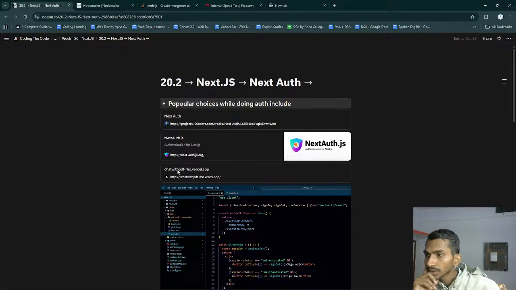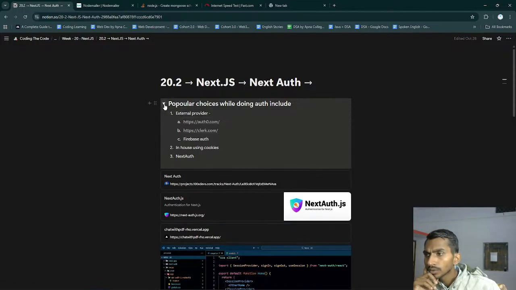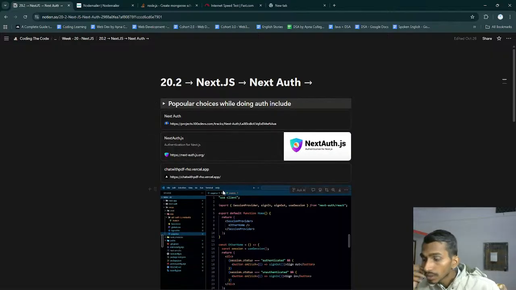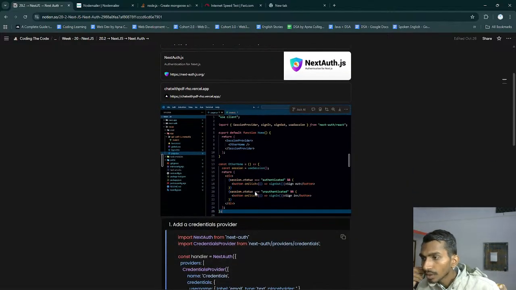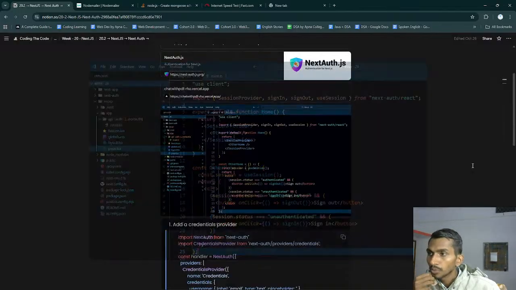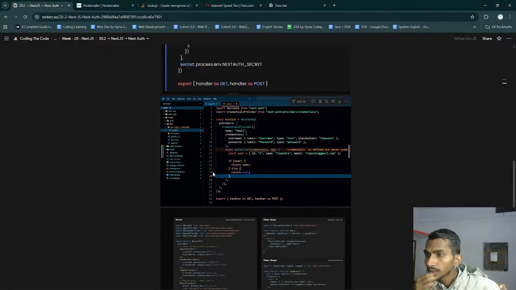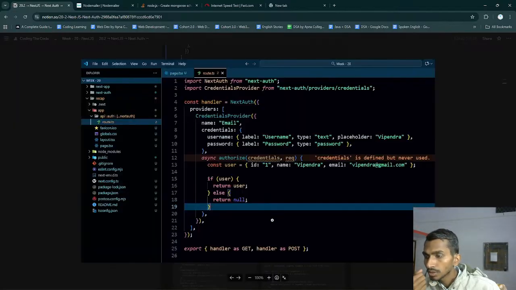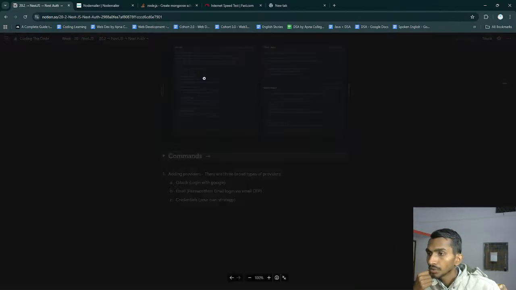These are the commands. There is no boilerplate. Popular choices. Okay. Are we working on the backend for this particular thing? We need the route page that we don't have here. Okay, this is the route page. We are getting the providers. That means we are working on authentication. We don't really need to do that in here, at least.